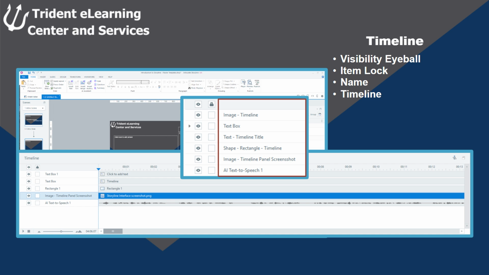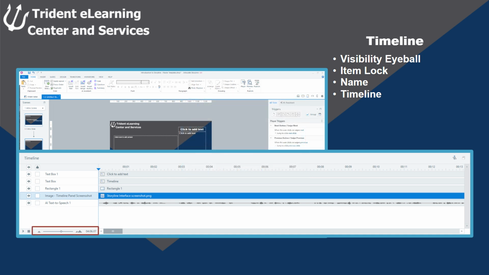Each time you insert a new item onto the slide, give it a name that makes sense to you and is easily identifiable, not only by you, but by someone in a couple years who is trying to update your slide. For shapes, I use the name shape, type of shape, and what the shape is doing, i.e. shape, rectangle, timeline. For text boxes, I'll use text box and a couple keywords from the text, i.e. text box, timeline. You don't have to use this naming structure. Come up with something that makes sense to you and be consistent.